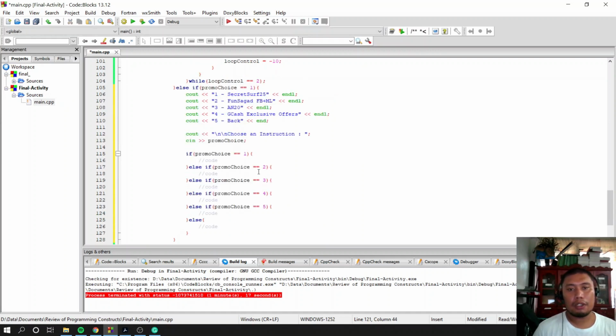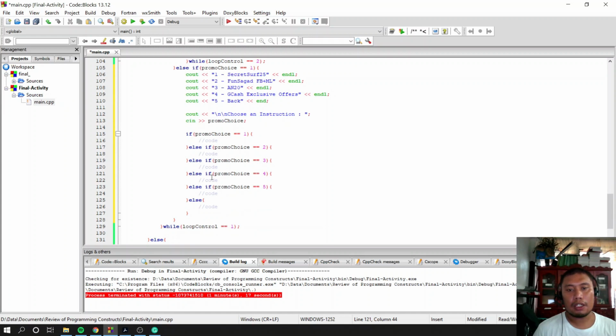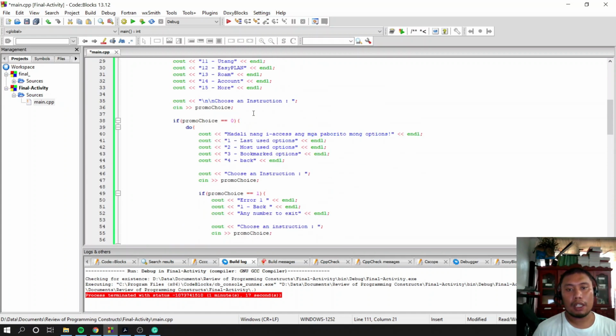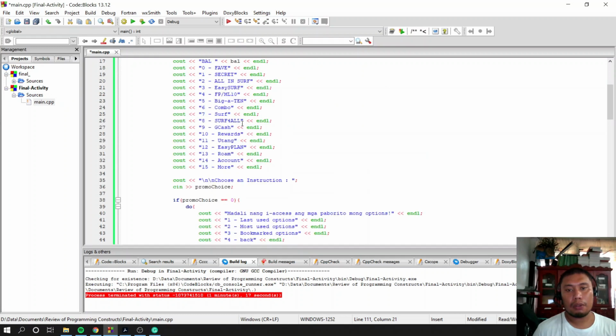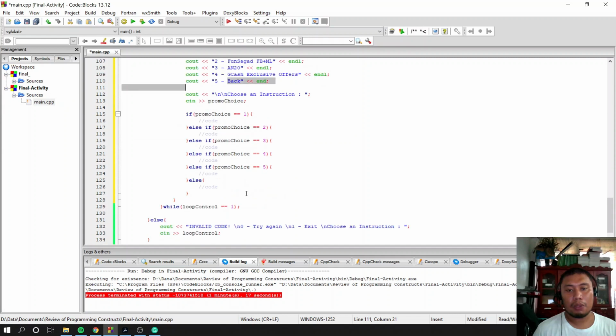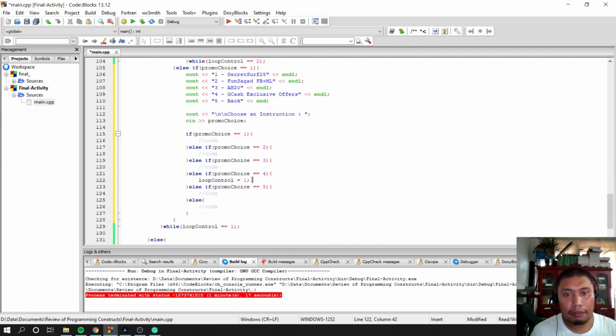So all we need to consider is 5 because it will loop back outside. It will go back to the main menu. We know that when we go back to the main menu, we supply loop control equal to 1. So when 4, just assign loop control equal to 1. Sorry, that is 5.